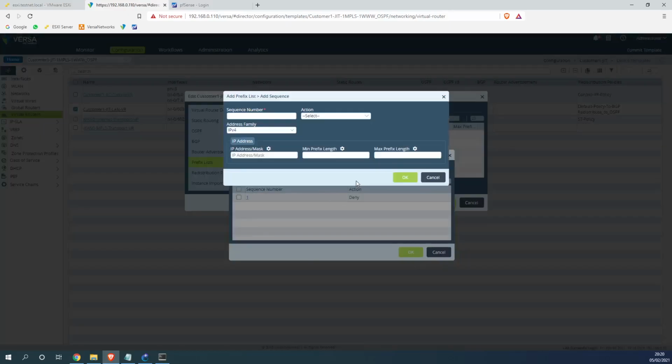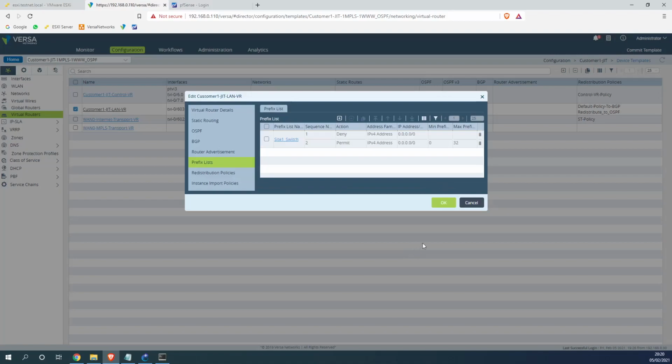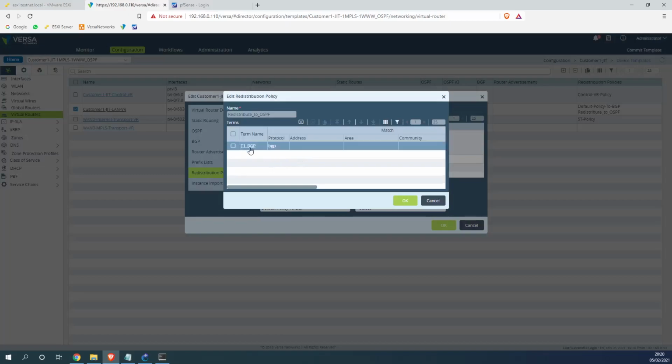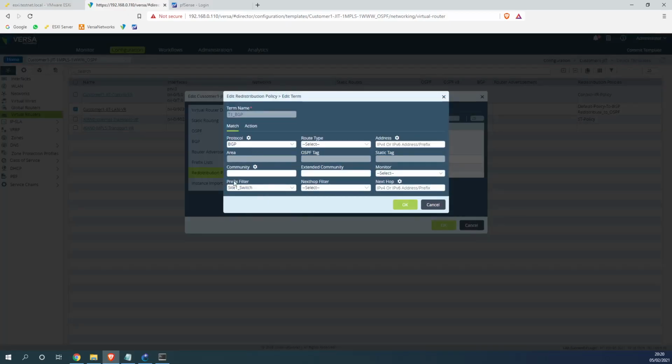And then we're going to permit everything else. Okay, let's try that. Oh, yeah. We also need to add that into the distribution policies from redistribute to OSPF to OSPF. Pop in here and add in that prefix filter there.